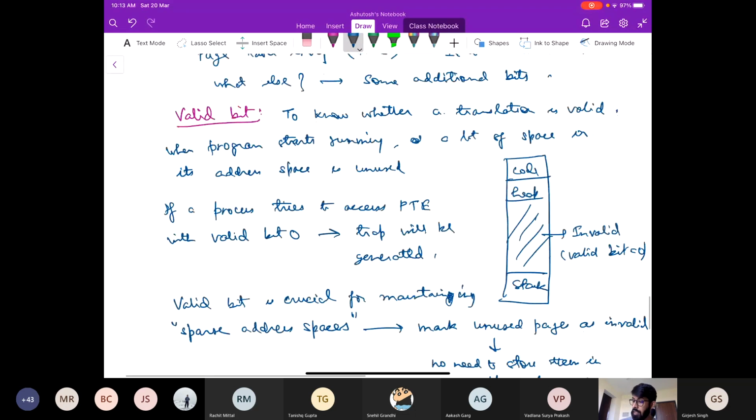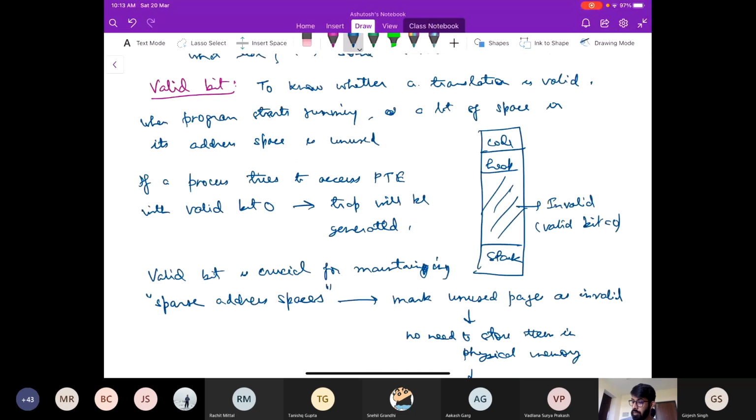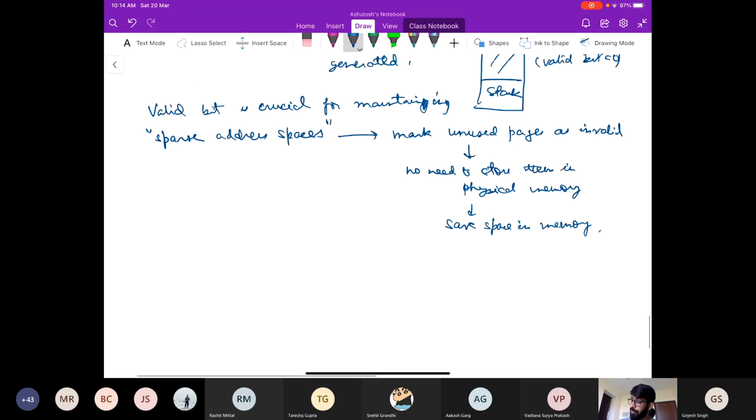So this valid bit is quite crucial for this reason: you only store the valid frames in the physical memory and you don't keep the invalid frames.